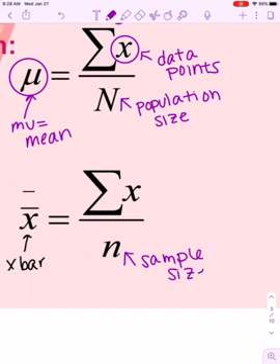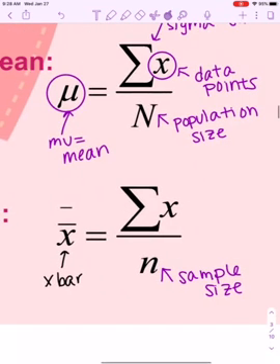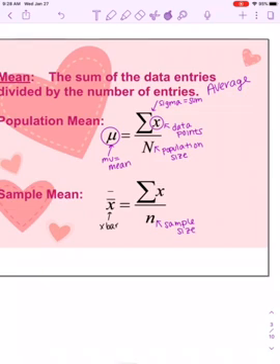So we talked about knowing everything in your population, having numbers for every single person or thing in your population, versus only having a sample of that population. So a capital N means that you know everything. You have every number in your population. A sample, lowercase n, means you have parts of your population. Usually we just talk about mu as average, and we're going to focus on population average or population mean right now. But the formula doesn't change regardless. Add them all up and divide by however many you have. But we do need to understand these symbols because they're going to keep coming up over and over again.